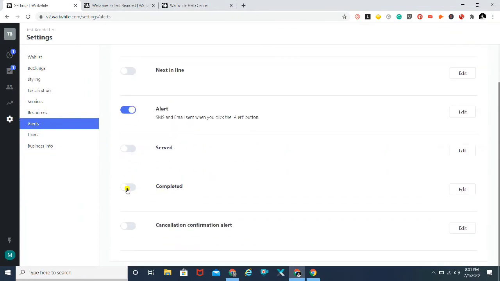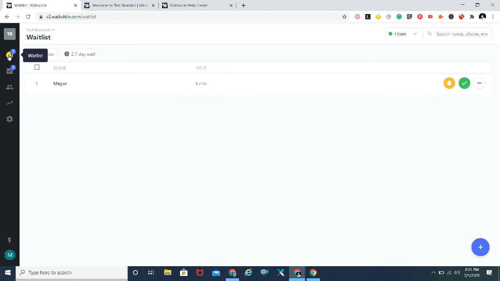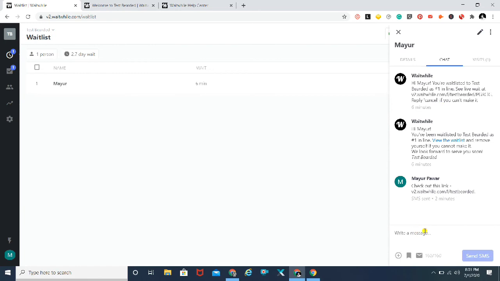So over here, once it is completed, once you have sent that link, you can again intimate them with an SMS and an email. So basically, the communication is going to be through SMS and emails. But it's really simple, especially if you don't have a huge team with you. What you need to do is just click on these three dots, click on chat, and copy paste the same message. Maybe you can create a template for all the 100 people, or the first 50 people, whoever you want to get in touch with, and just copy paste, copy paste, copy paste, and send it in bulk. That would save a lot of time.